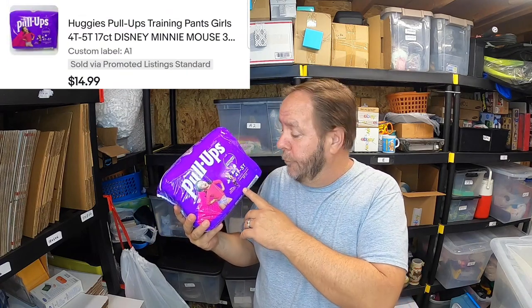The next item I sold is actually a freebie — I didn't pay anything for it. It's Huggies pull-ups, 4T to 5T. This is not something I would normally go pick up and sell. A while back, Kim and I made a couple of purchases online, and when we got the box, there were several other items that we didn't purchase. I contacted the company and told them we got these items and would like to send them back. They said don't worry about it — they'd already corrected it with the other customer and to just keep the items. I don't have anybody this small, so we went ahead and listed them. This sold for $14.99.